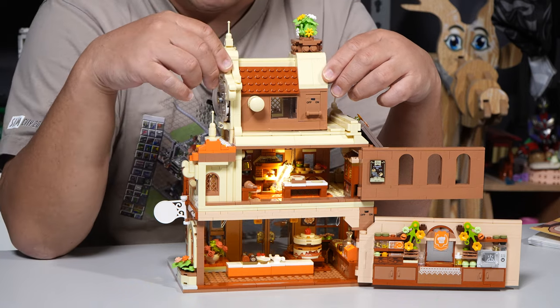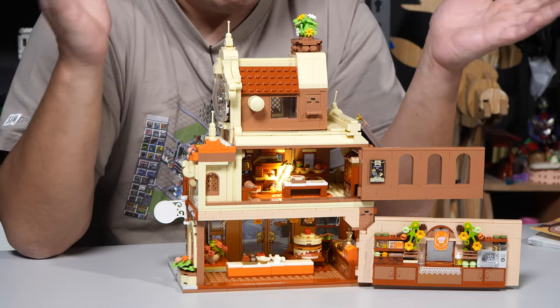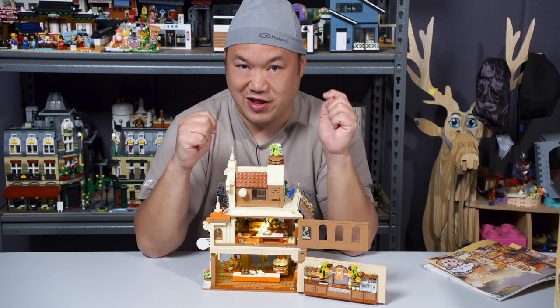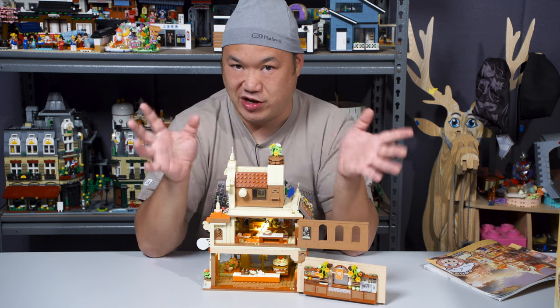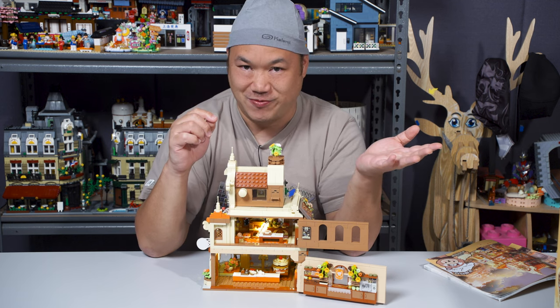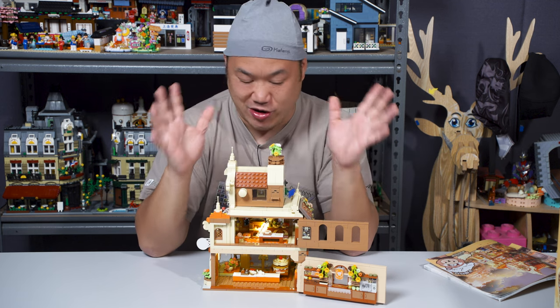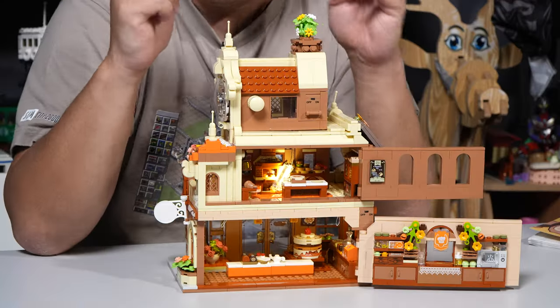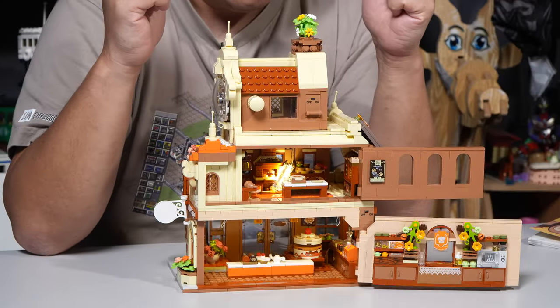They don't even tell you to mount it — I think they're just like, you know what, just throw the thing here and leave it. Or you can mount the bricks further in the back wall, but I think it's pretty hard to do it. So I would just leave it like that if you're going to display this at night. Very cool idea, but sucks that you have to send it with a brick light. A lot of sellers will not send the brick lights out because of the batteries. Just be aware that it should come with two brick lights, and you kind of need the brick lights as part of the structure.